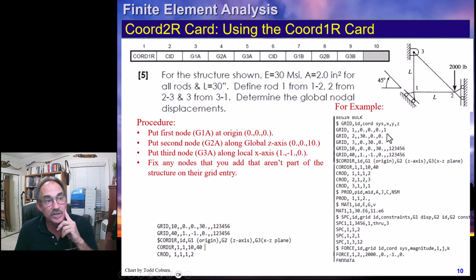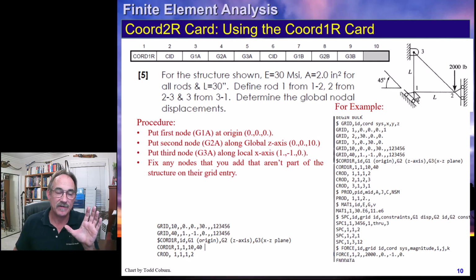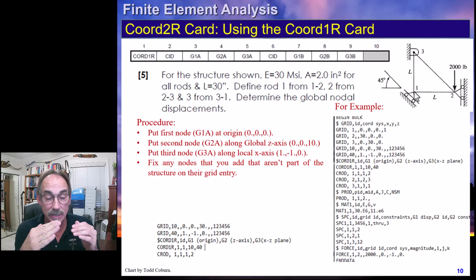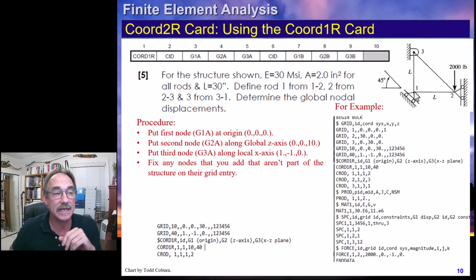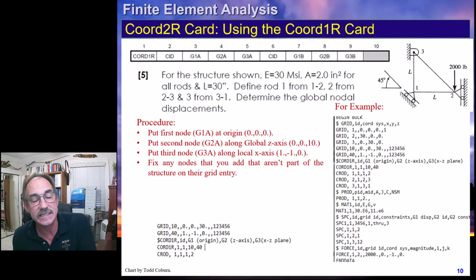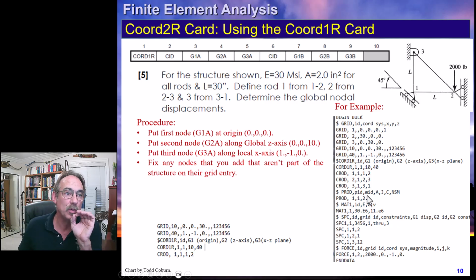And notice also that at node 1, we've defined this coordinate system for a reason, so we can define sliding. But if you don't do anything else but make this coordinate system, your output will be the same, and you still will get global output at node 1. What we want to see is output in this new rectangular coordinate system that we identified as coordinate system 1. And to do that, we put here in the 7th field, 1, 2, 3, 4, 5, 6, 7th field, the ID of that coordinate system.